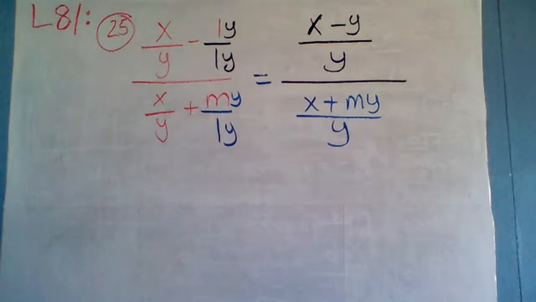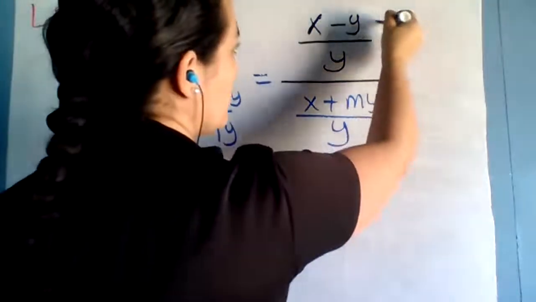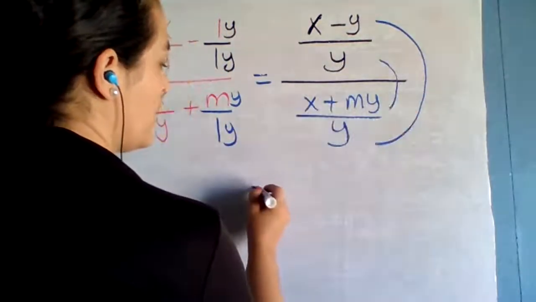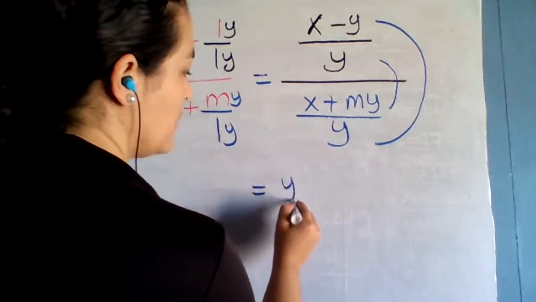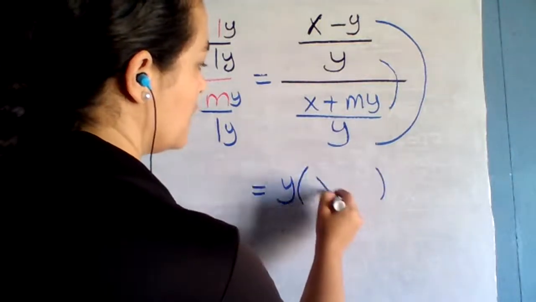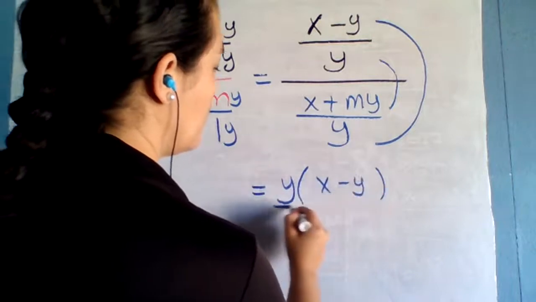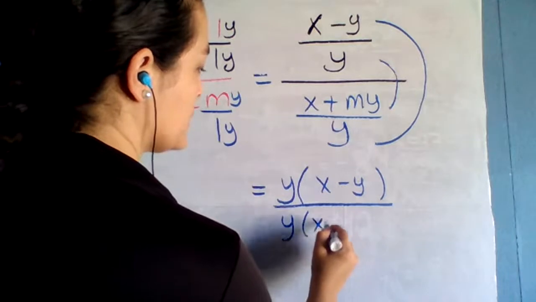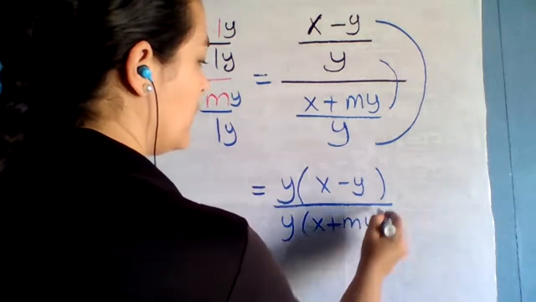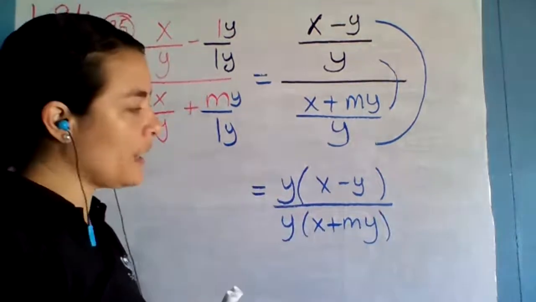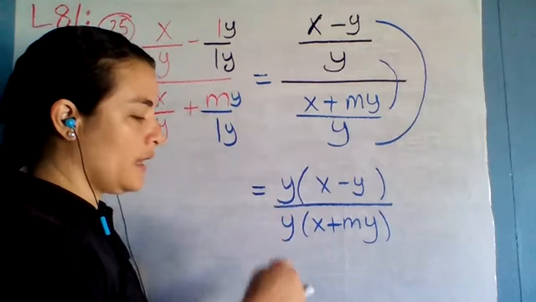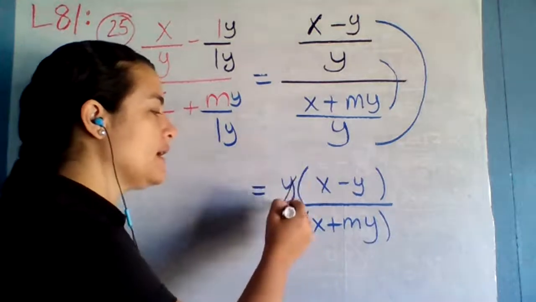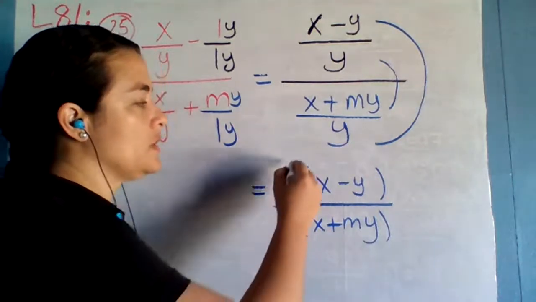Now we're going to do our simplification of the division. I'm going to multiply the 2 on the outside and the 2 on the inside. But again, remember that we just put it here. Y times x minus y over y times x plus y. Why did I not multiply? Because I knew this was going to happen. I knew that I was going to have a y on the top and a y on the bottom. And when that happens, I can cancel. So this is my answer.